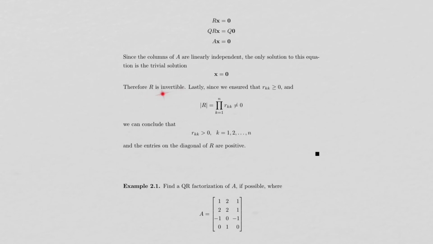Well, because R is invertible, we know its determinant is not 0, again by the invertible matrix theorem. And because R is upper triangular, we have a theorem that tells us that the determinant of R is equal to the product of its diagonal entries. Well, if the product of all these numbers is not 0, that means none of these numbers can be 0. So we can conclude that the diagonal entries, not only are they non-negative, they're also non-zero, therefore they are positive, and that finishes the conditions on R, which finishes the proof of the theorem.